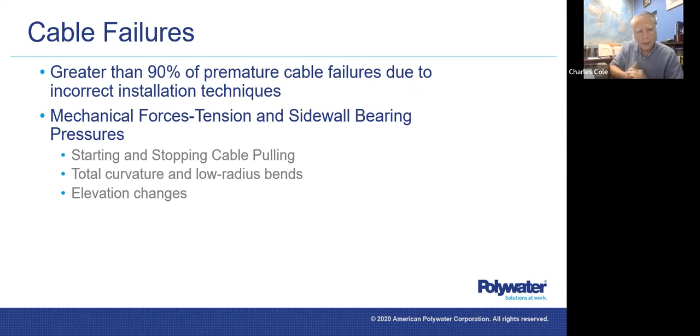And then, as the doctor mentioned, elevation changes are also going to increase your mechanical forces, your tension on the cable, because you're pulling up against gravity if the elevation changes from a low spot to a higher spot. So those are some of the reasons that we want to take care in terms of how we install cable into duct. So we'll go to the next slide.